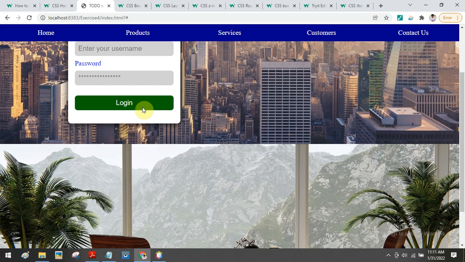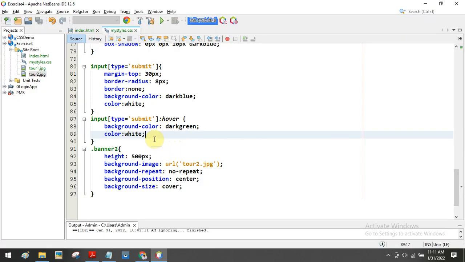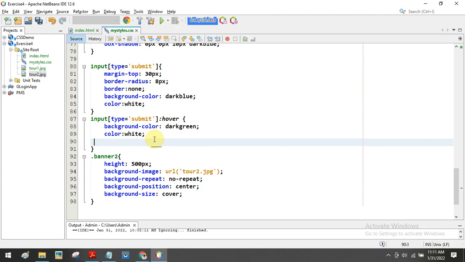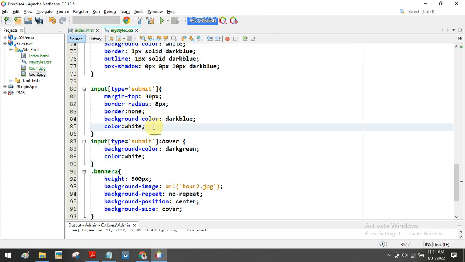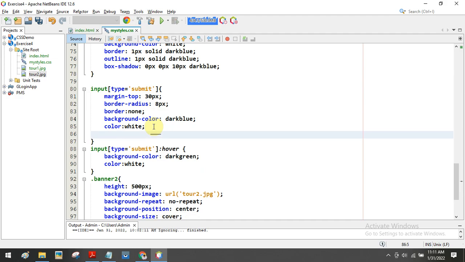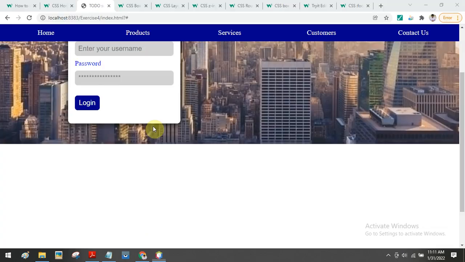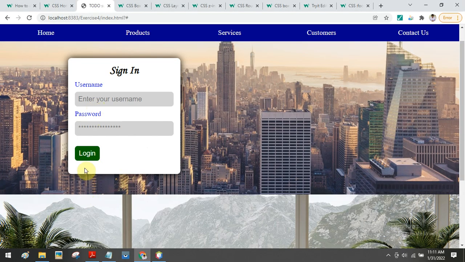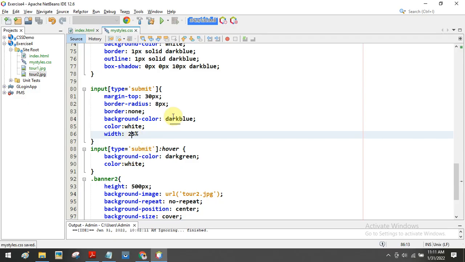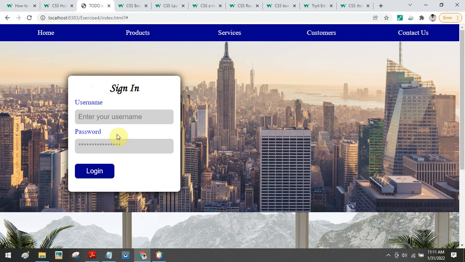Width you can reduce. For example, the submit button width, here you can manage. Width, you can give 25% of the whole box. So when you reduce the size of the button to 20% or 40% of the whole white color box, it will come on the left side only.